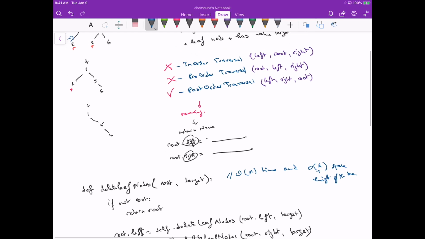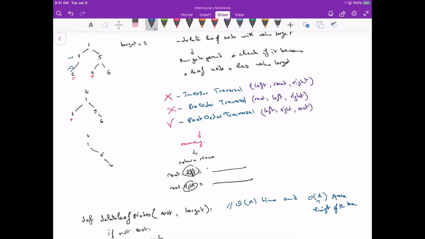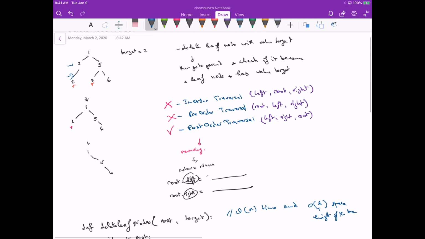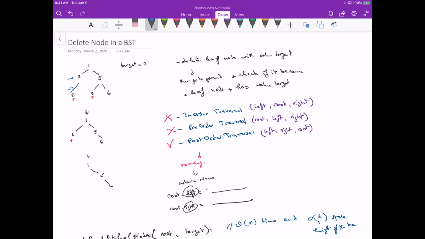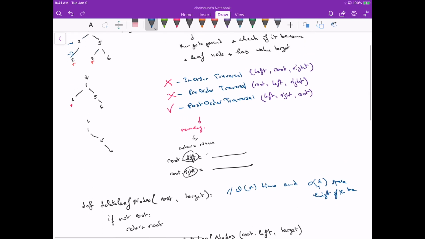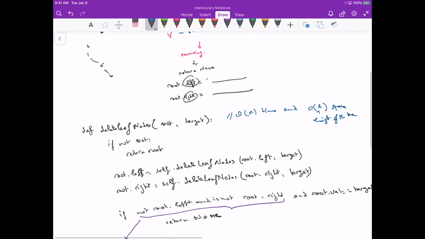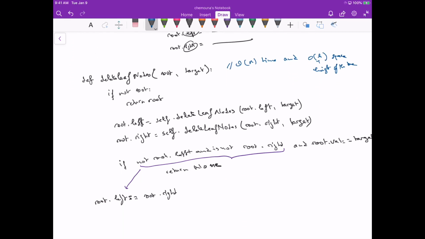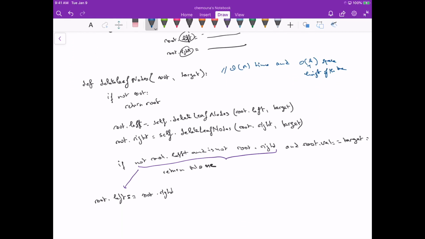So the main insight of this problem is, when you have a binary tree that you want to explore recursively, it's a good idea to figure out which one of the traversals will help us solve the problem better. Because here, if we used any other ones, we would have problems with our recursion. Yeah, so let's write this down and run it on an example.